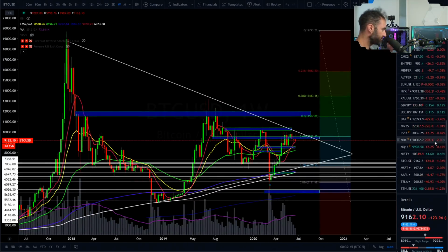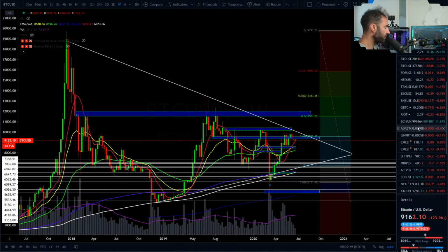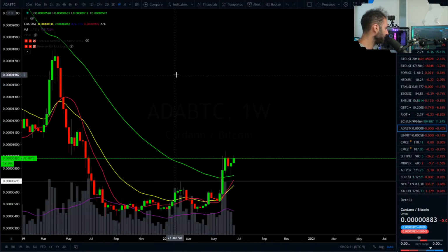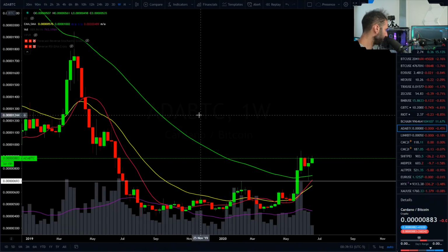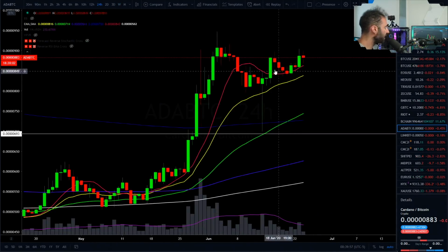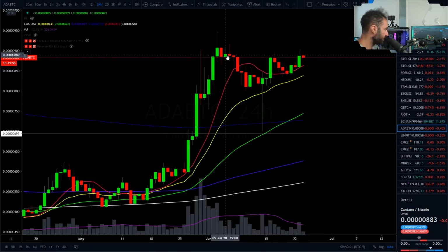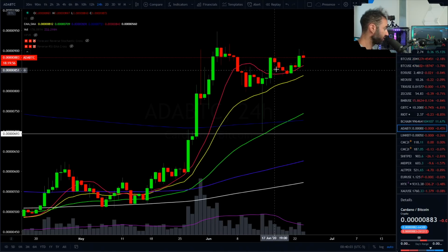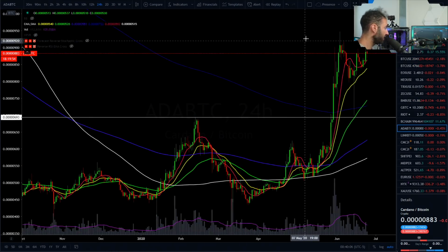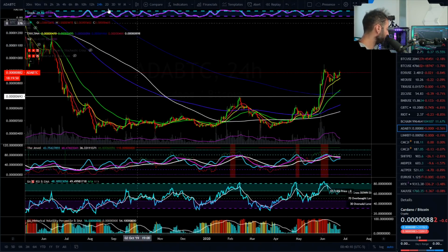Let's go look at some shitcoins. How are they going to be doing if Bitcoin breaks down here? I'd imagine not too well. So I want to see that some are maybe very close to resistance. No, this looks bullish. Interesting. This is the problem with trading altcoins. This looks very obviously bullish. I mean, this is an ascending triangle, or if you want to call it just higher highs and higher lows, if you want to call it looking good, I'd say all those things. Even momentum oscillators look good to me too.